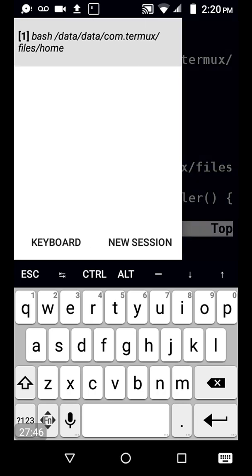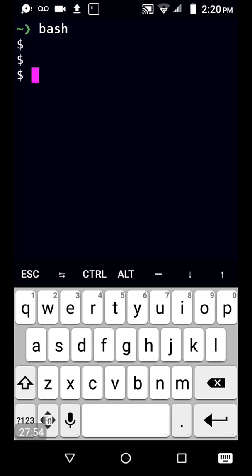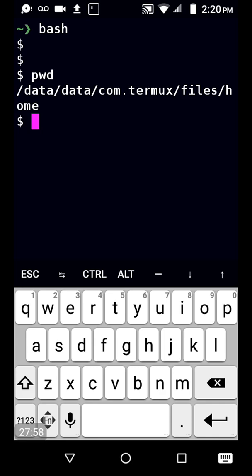Actually, the simplest way: click on new session, type in bash if you want. It doesn't really matter. Right now I'm in CCSH. Now just type in pwd and it'll tell you exactly where you're at. Oh, I see. So data/com.termux/files/home is the actual path.